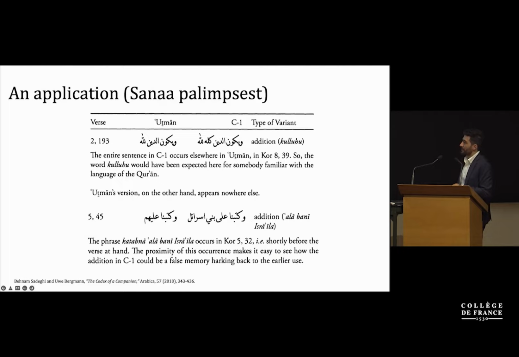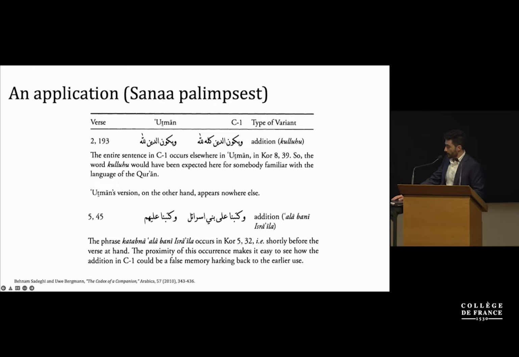One's knowledge of other passages shapes one's memory of the verse at hand, generating substitutions, additions, and deletions that hark to the parallel. Also here we have a quantitative look at Quranic self-similarity. This is from Andrew Bannister's dissertation and a subsequent monograph. And here he quantifies what he calls formulaic density. How often are Quranic formulas repeated in different surahs? The upshot of this, what I'm simply trying to highlight here, is that the Quran has a high formulaic density. It is very self-similar. And now I want to show how this plays a role in generating variants.